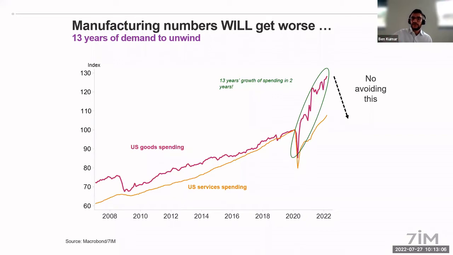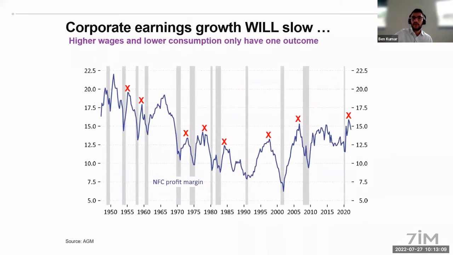If you go on to the next slide, you can see the problem that's going to cause for another part of the economy. Corporates, companies. Again, we're looking at the US here, but the story is very much the same all over the world. Profit margins for companies during the pandemic became extremely high. Why was that? Well, a number of reasons. Interest rates were incredibly low, so their debt didn't cost them anything. They weren't spending on things like travel for their employees, whether it's planes, whether it's accommodation. And we saw that spike up in demand. So for companies, it was really a perfect environment.